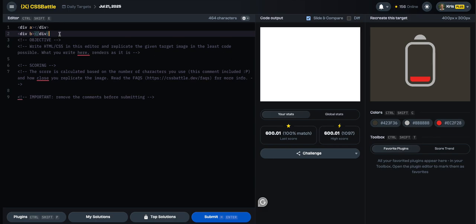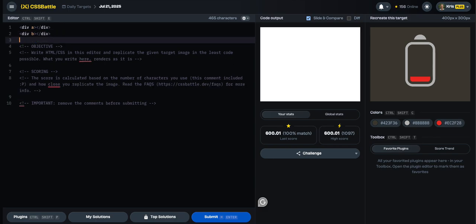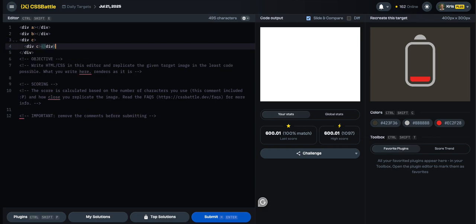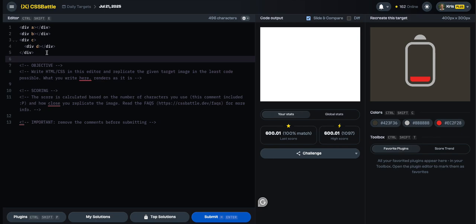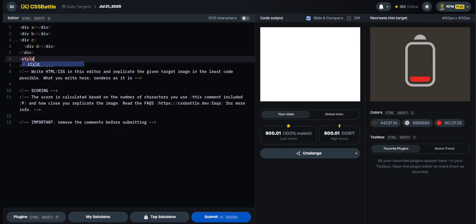And then we've got the child of the body, C, and we're going to put the little red rectangle thing inside of C. And then we can start styling it up. That's all we need for elements.